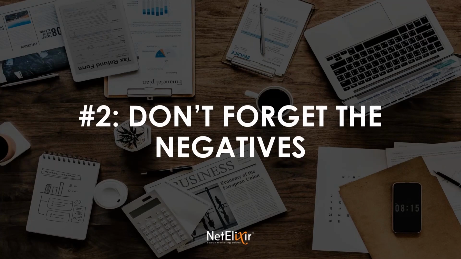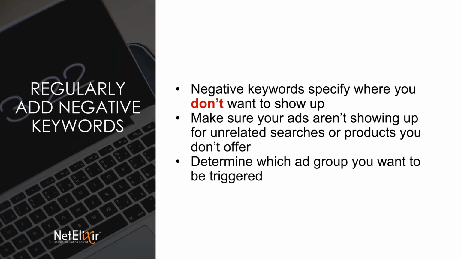All right, so our second optimization you're going to want to be making in your account is regularly adding negative keywords. So just as a reminder on what negative keywords actually do, they specify searches that you don't want to be showing up for. So one use of negative keywords is to prevent you from showing up for those unrelated searches. For example, if you sell prescription eyeglasses online, you wouldn't want your ads to show when someone searches drinking glasses in Google. So you can add phrases related to drinking glasses as negative keywords, and this will tell AdWords not to show your ads when someone searches on these keywords.